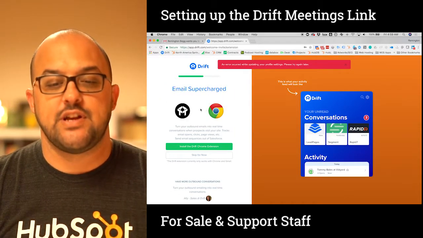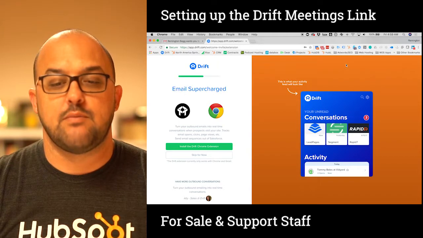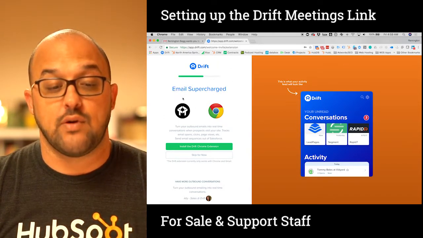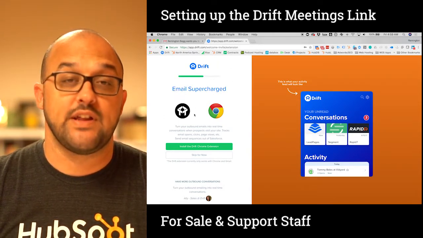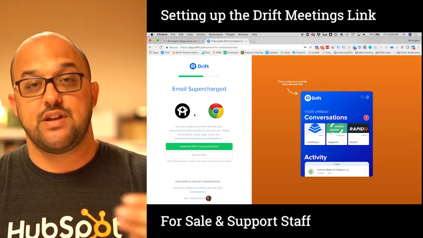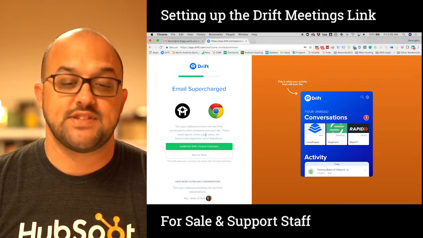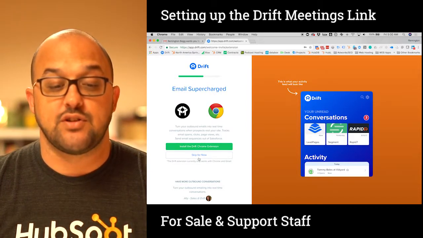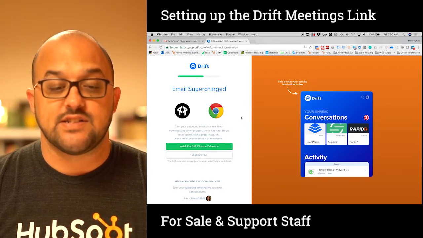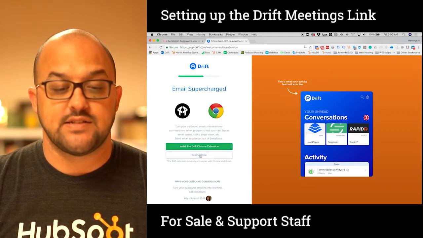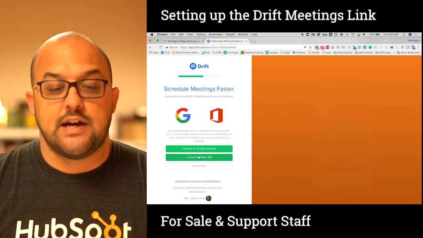The Chrome extension is a great thing that you can install. It really helps the sales team, and it engages your emails that you're sending and allows that information to be sucked in to the website to create some additional context. I've already installed it here, but it's a 2-click install. It's super easy to do.